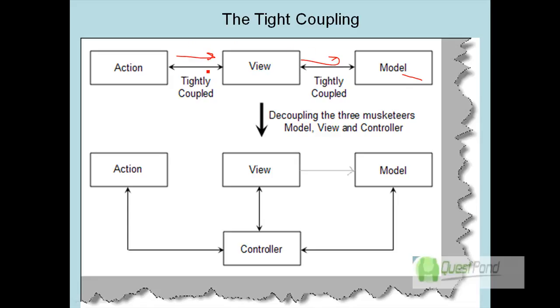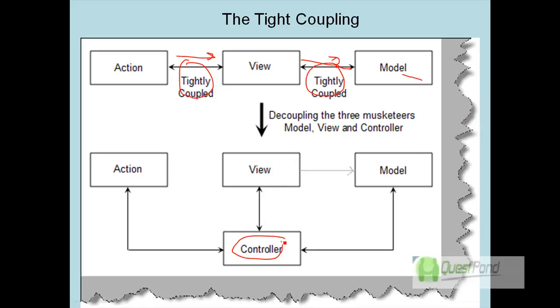But the problem here is that this link is tightly coupled. Your view is tied up with a model, your action is tied up with a view. You would like to decouple this whole thing, so that you can make the application more generalized, more maintainable, and more decoupled. So we introduce one more entity, called the controller.